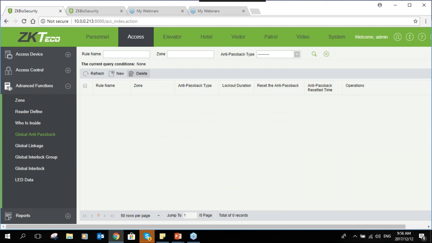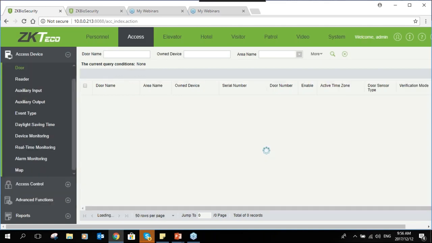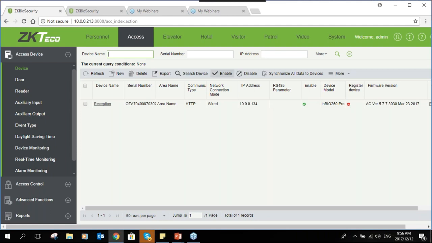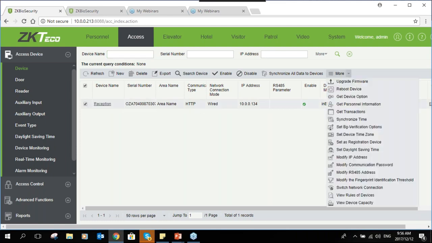For it to be successful, you need to go to device, and then you select the device there, and then you activate your background verification.